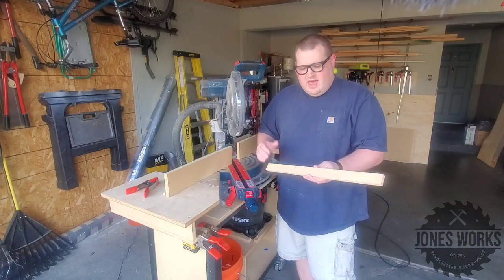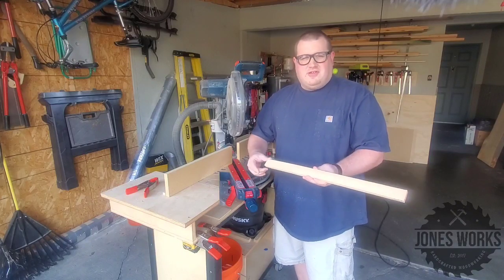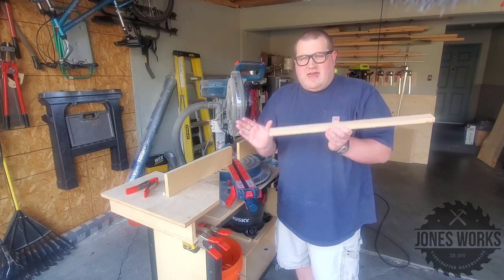Now for the trim, I like to miter one edge and then take it to the piece and mark the other side. That way I know it's perfectly fit for that side of the piece.